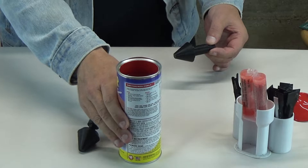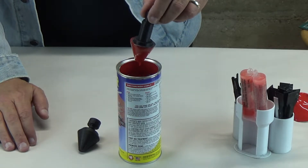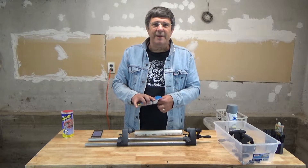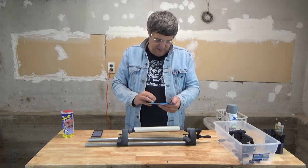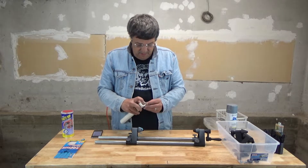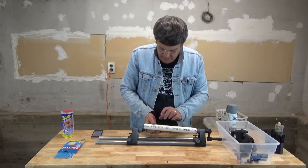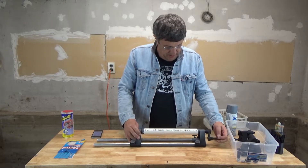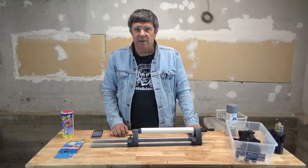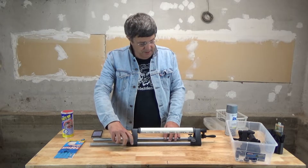PlastiDip is a liquid rubber compound that you can pick up at most big box hardware stores. It's a little pricey, but it does a great job of putting a coating on the cones that really grabs onto the items you want to paint. The third option — and probably the most sensible and cost-effective one — is to use a blob of this squidgy spongy stuff, I think the official name for it is tack. You just take a small ball of that, wrap it on whatever it is that you want to paint, insert it in the jig, and that will hold it nice and steady, providing all the friction you need to hold the tube as you rotate it. Once the tailstock is in position you just tighten it up, and then you can rotate the pipe by rotating the handle.